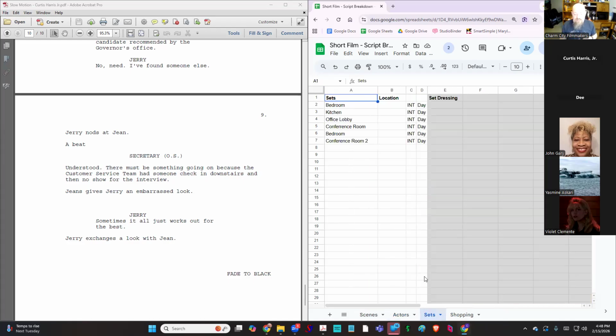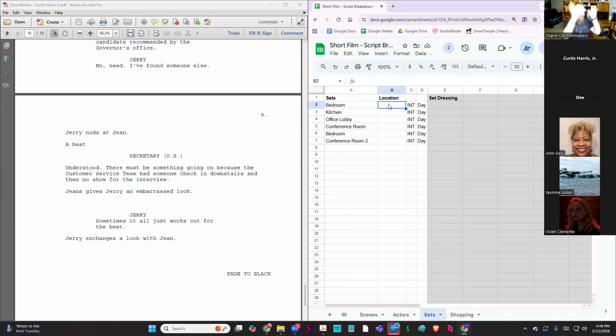Now, in terms of sets, this is a population of the sets that we did before. It's got a list of everyone. Obviously, ultimately, this is your list of sets you need to get. You need to find a location and put this in. Let me remind you, please, that you really do want to keep the number of locations to a minimum.